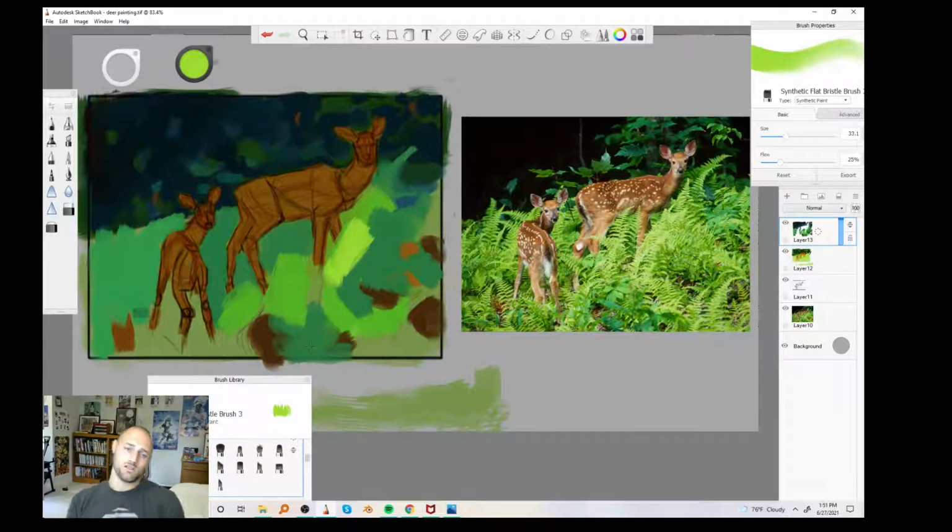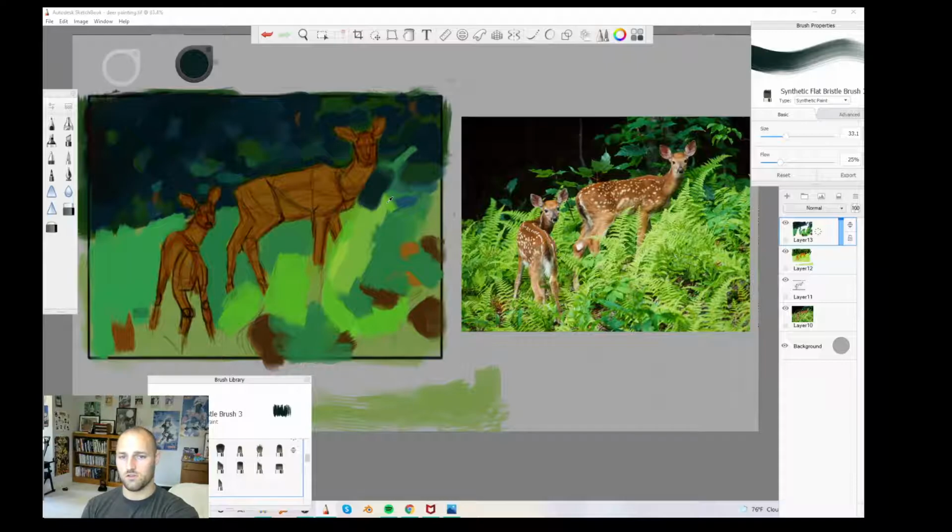Is that too much? I feel like that's too much, because the focus of this isn't the grass and the ferns, the focus of this is the deer. So I need to subjugate all this to the background. If the background is taking away from the deer, that's not good.